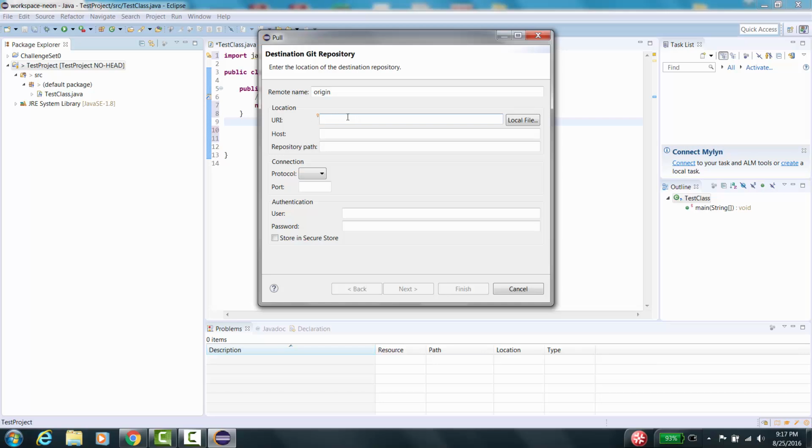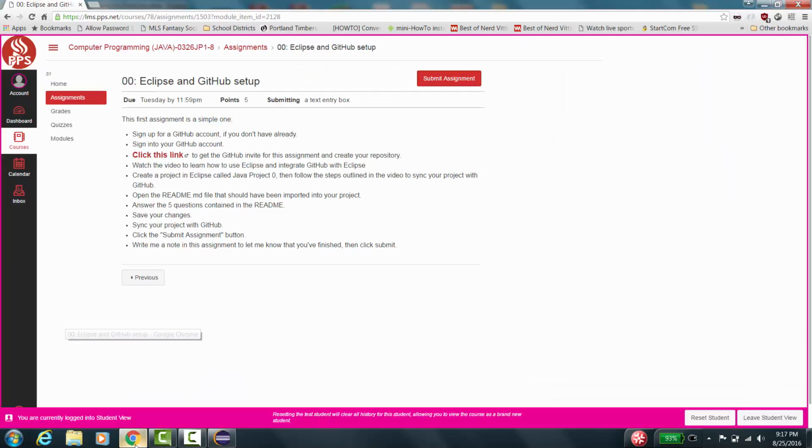The URI here you're going to get from GitHub. The way that you get that URI is, for each assignment, I've created a link that's going to link you to the GitHub assignment. So you'll need to sign up for a GitHub account if you don't already have one, then sign into your GitHub account if you've not signed in, and then you click the link.